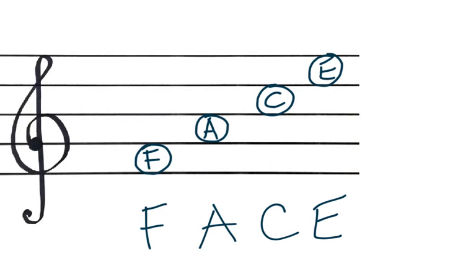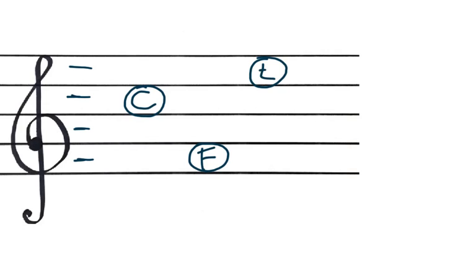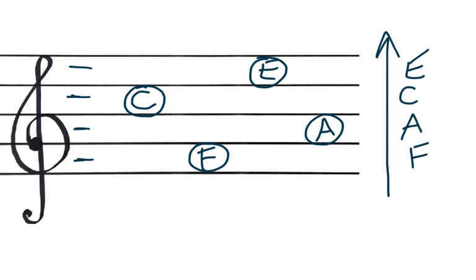Okay, what if I change where the notes are? Let's try that. Okay, so how about if I put this one here? All right, that one is on the third line up, F-A-C. We're spelling the word face. Good. How about if I put this one here? Okay, that's the first line. You know that's F. I mean space, the first space. Okay, that's F. How about if the next note along I put over here, what's that one? F-A-C-E. That's the top space, E. And then we've got one space left we haven't identified, right? So that's the A that's missing. Okay? So, remember that's how we're spelling them up this way. F, A, C, and E for the spaces.